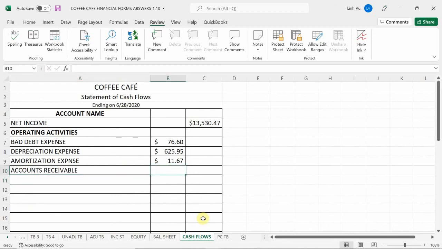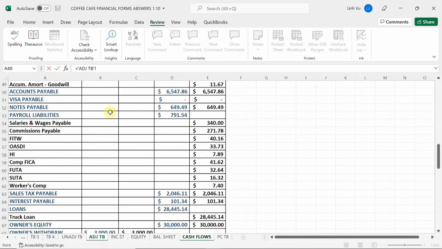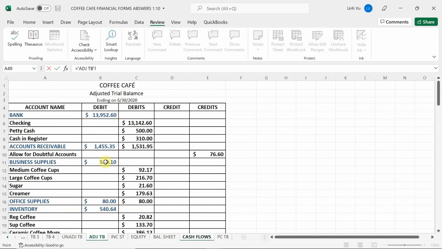You need to go into your unadjusted trial balance because the one that you have on your balance sheet includes the bad debt that we took out, the 7660, because I add it back into my net income, I don't want to double dip it. So I need to go back to either my adjusted or unadjusted trial balance, whichever one you can figure out, and say that I have $1,531.95 outstanding. This is what people owe me.